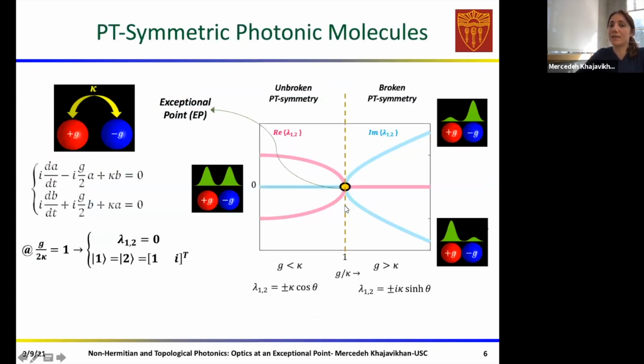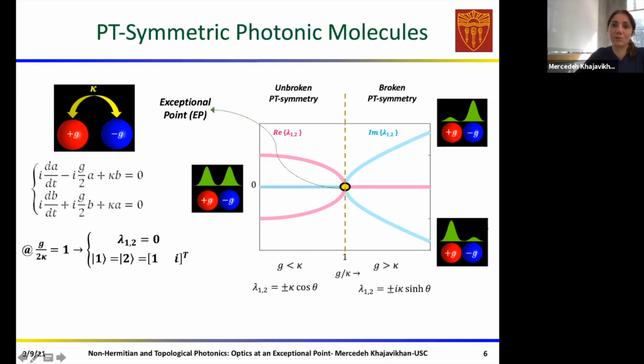Now, to give you an example of how these exceptional points emerge, let me give you this system. Let's assume the optical system that we want to study is a coupled resonator system. Let's say each of these balls here is a resonator. There are two identical resonators, so the real part of the refractive index is completely similar. There's a coupling between these two elements, which I draw as kappa. You can imagine, for example, two microring resonators next to each other, and because of proximity they are coupled, so their field penetrates from one to the other.